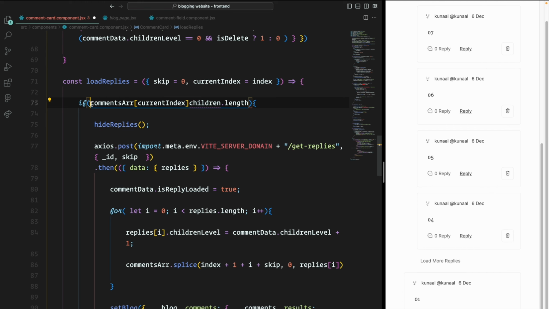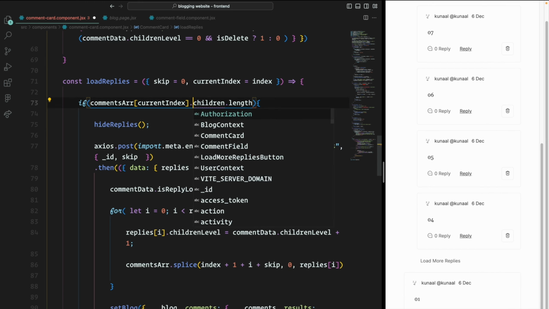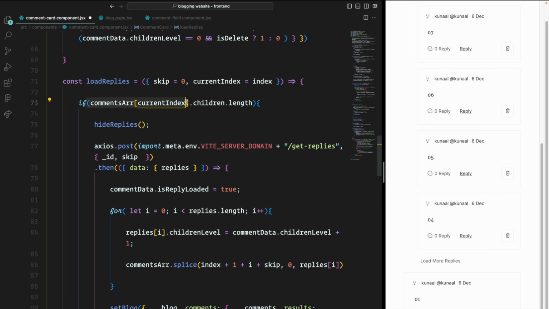So basically by doing this, I am actually selecting the current comment, but I am selecting it this way so that while calling the loadReplies, I can pass the currentIndex as the parentIndex, so that it will fulfill this condition and it will get inside this.